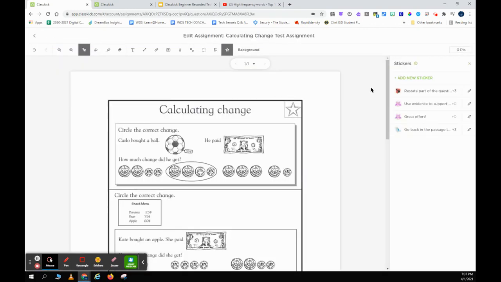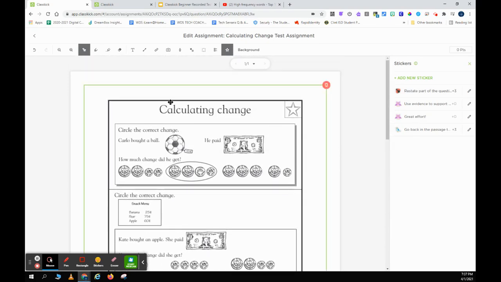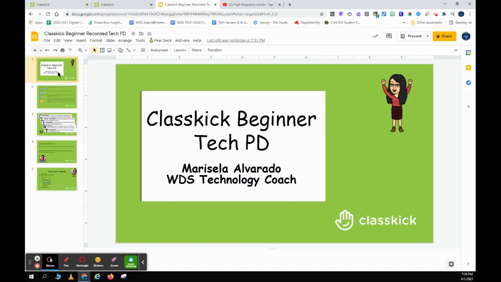And right now, we saw all the different ways that you guys could edit an assignment for your students. Okay, and so there it is. If it's a PDF, it's ready. It's ready for the kids to start writing on it. And you have more interactive tools if you wanted to add some more. There is more to learn.